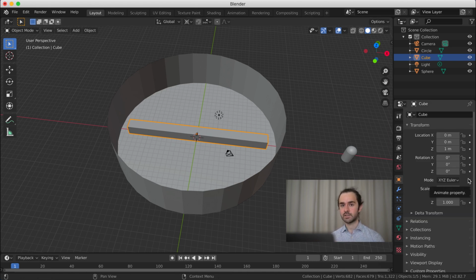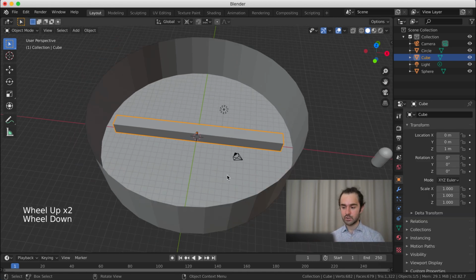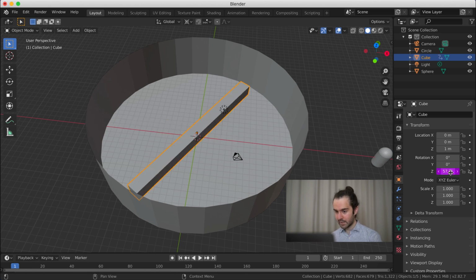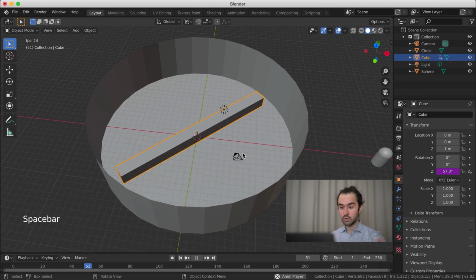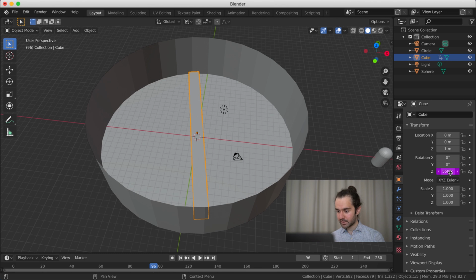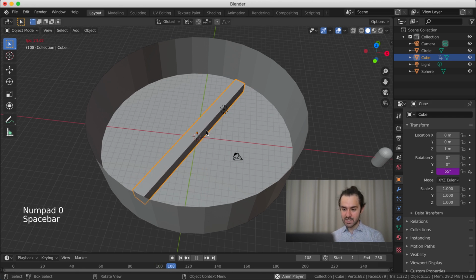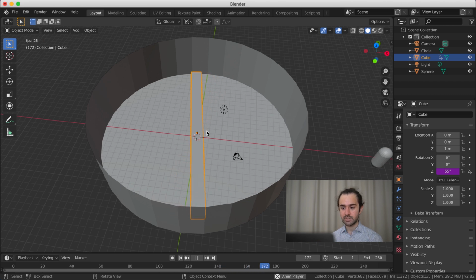Now we're not going to keyframe this, we're going to use a really cool feature of Blender that lets you program in different movements very simply. So we select the cube, we go to Object Properties and Rotation Z, and we're going to type in #frame, and you can see it's moved. And now if we play our animation, you can see that it's going to move around by itself. Now it's moving too quickly, but we can adjust that really easily by doing frame divided by 100, and now it slows down the movement 100 times. So you can see you get a really nice smooth movement.